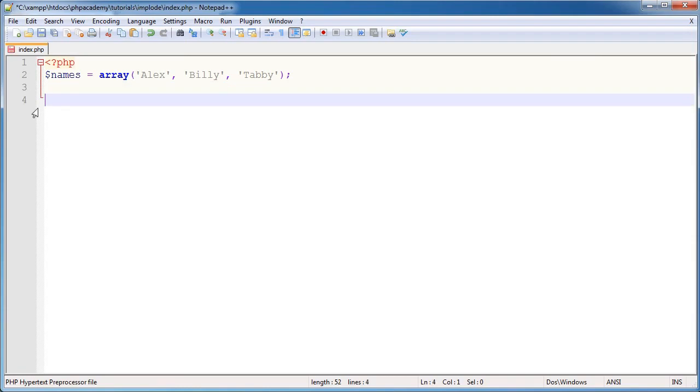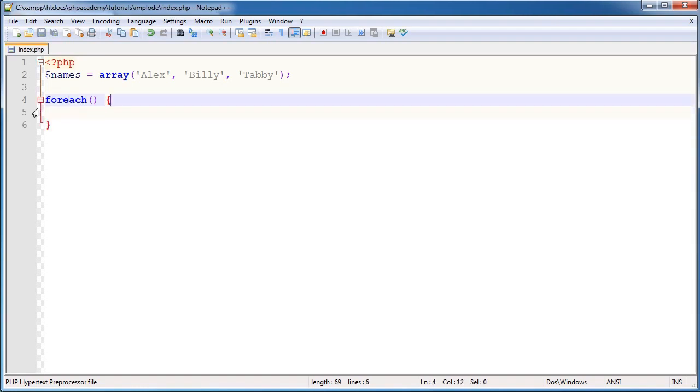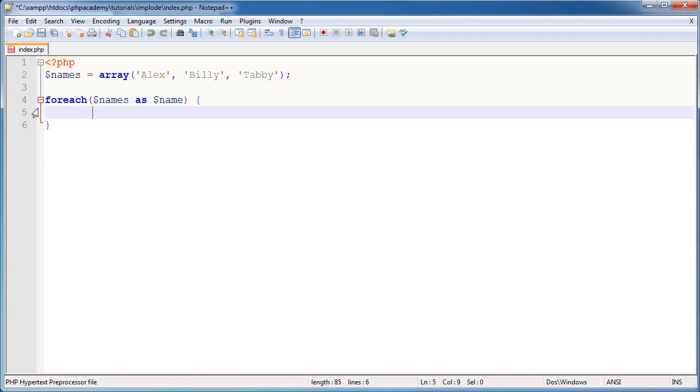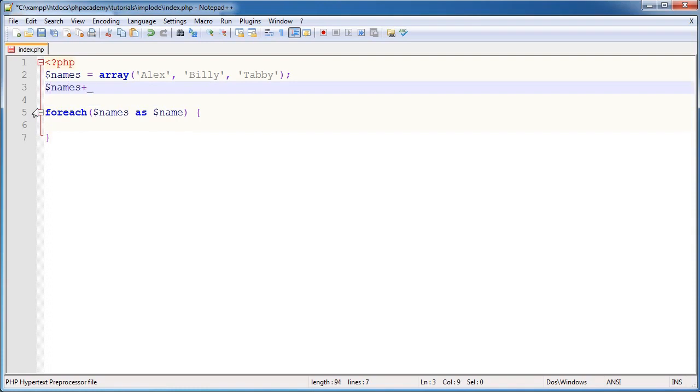Now another way we could have done this, which you might see and you probably should avoid, is using a foreach and appending to a string. So for example, we could say foreach names as name, and we could create a string up here. So we could say names_str equals, we'll make that equal to null for now.